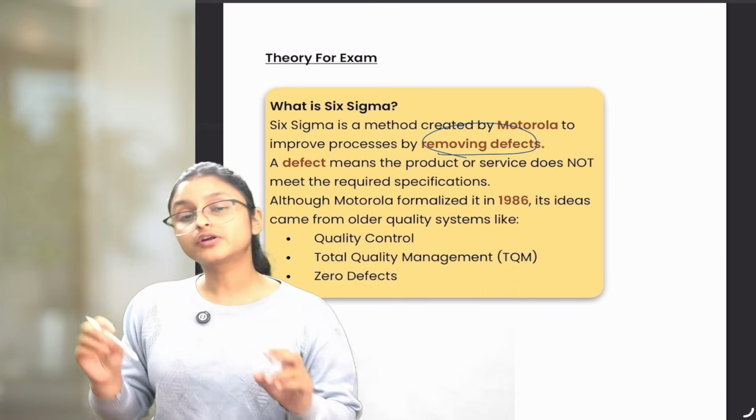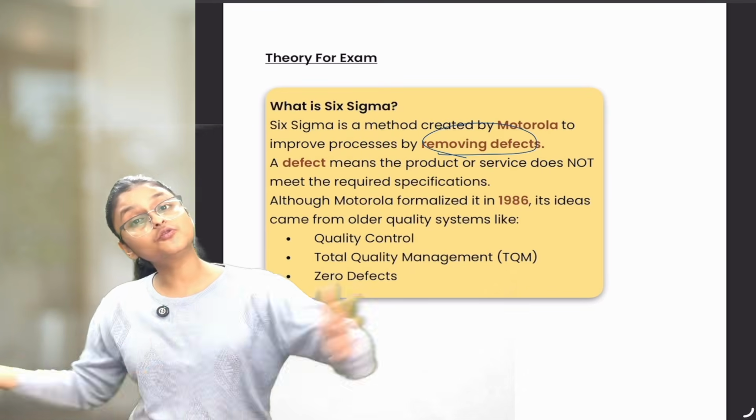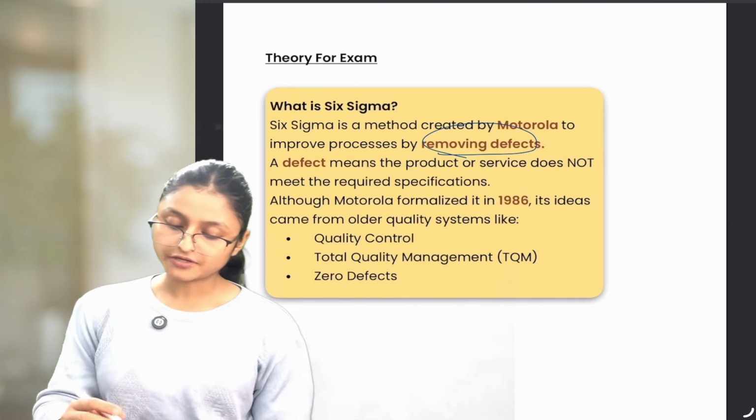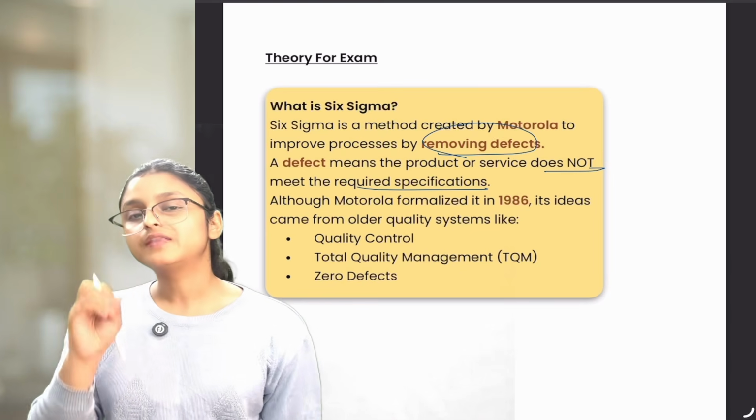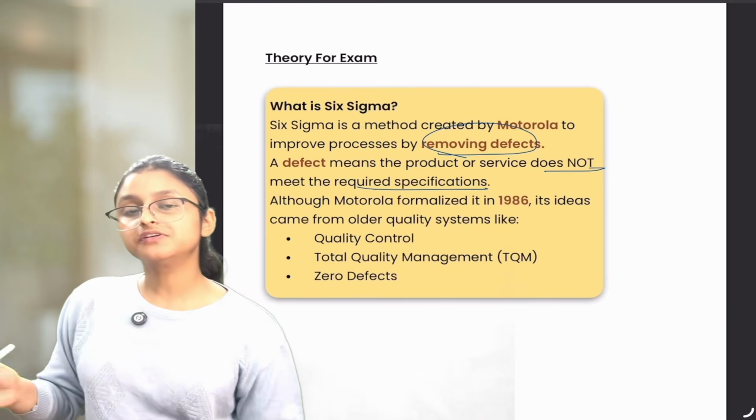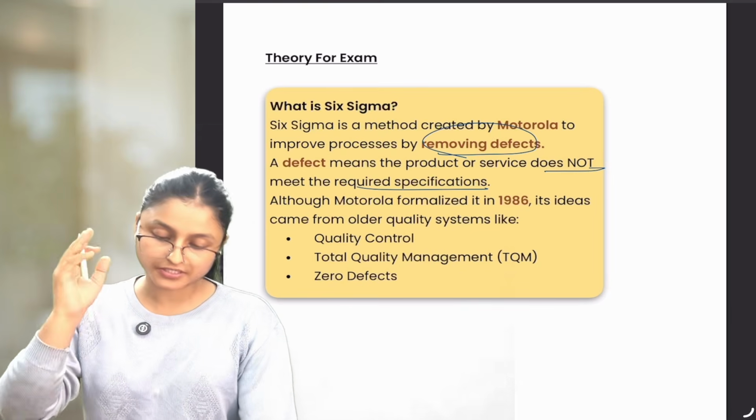We are not focusing on reducing the defects. We are just trying to remove the defects completely. A defect means a product or service that does not meet the required specification of the customer. That is what a defect is. If you are not able to fulfill the requirement of the customer, that will be treated as a defective product.